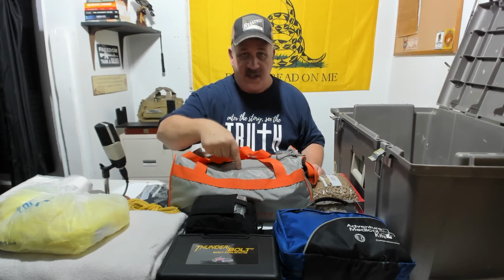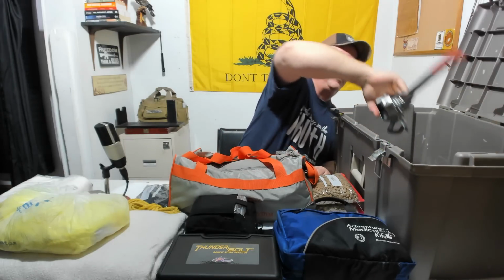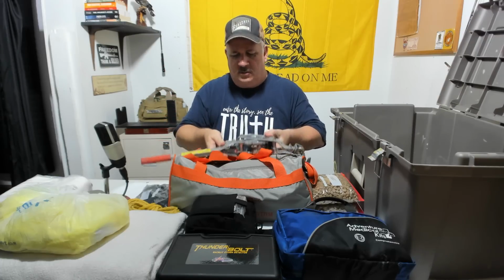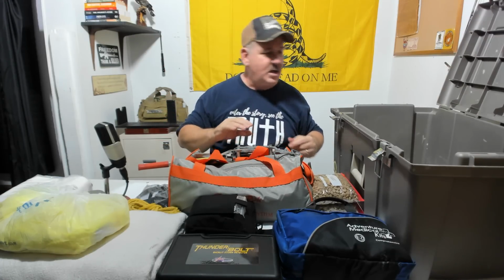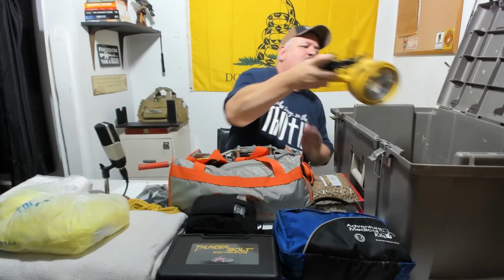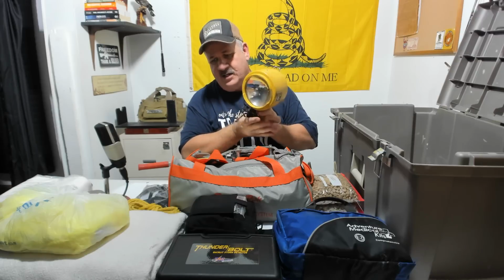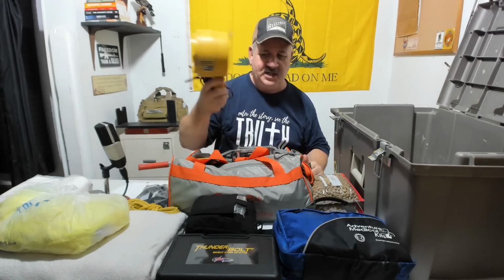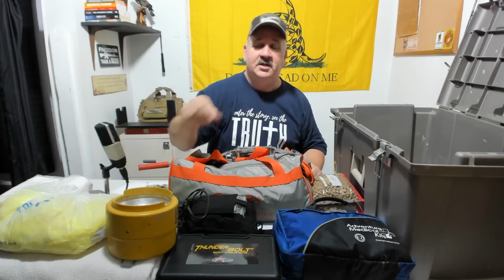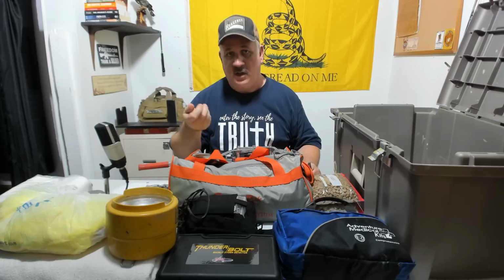There are tools in here for the vehicle if I need tools. I have a come along winch available with me all the time. I have a Brinkmann Q-beam spotlight, very bright. Sure can't not be seen with this. It's excellent. It just plugs into your accessory input on your vehicle or your cigarette lighter.